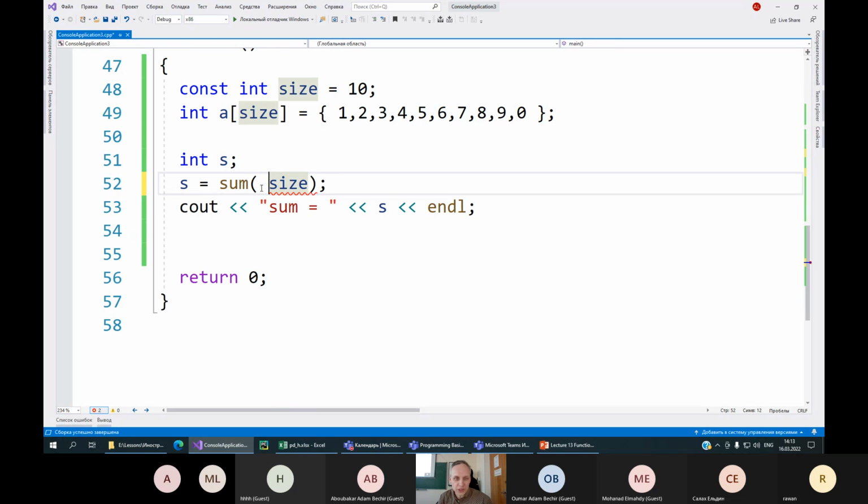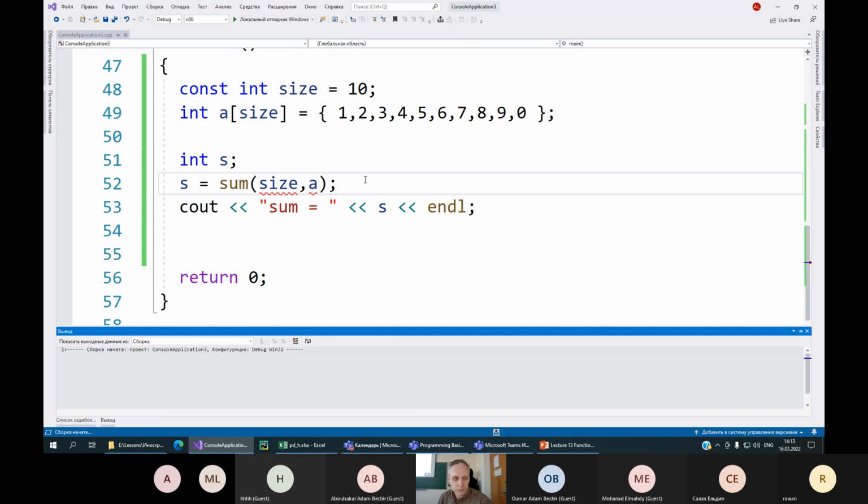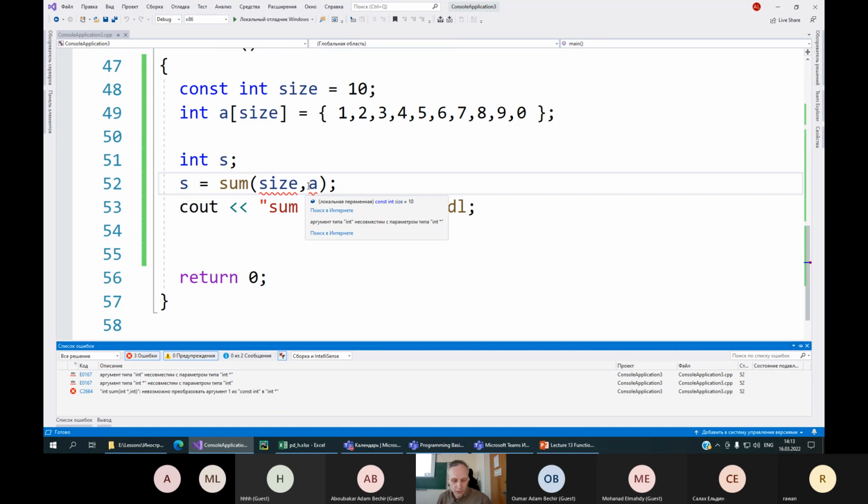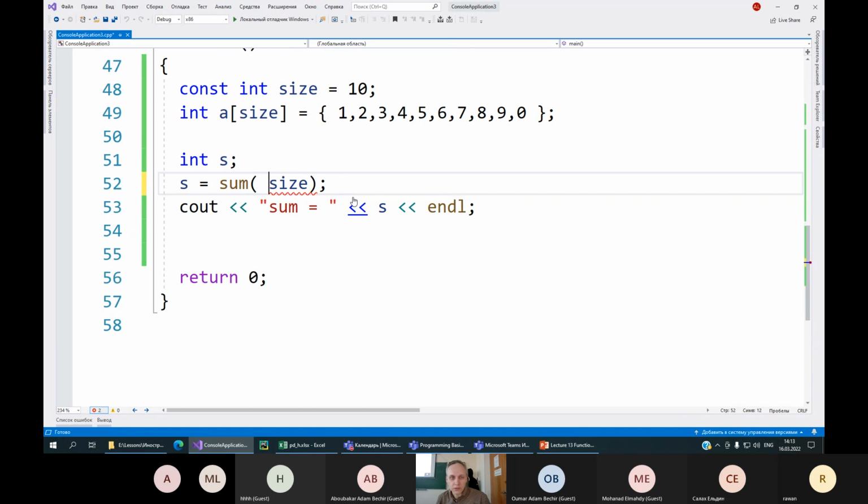If I try to put the number first and the pointer second, the compiler outputs a mistake that the parameters don't correspond to the function. The first parameter should be a pointer, but I wrote an integer. Also, the number of parameters is important.